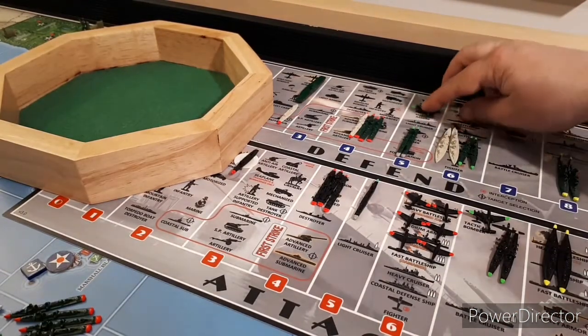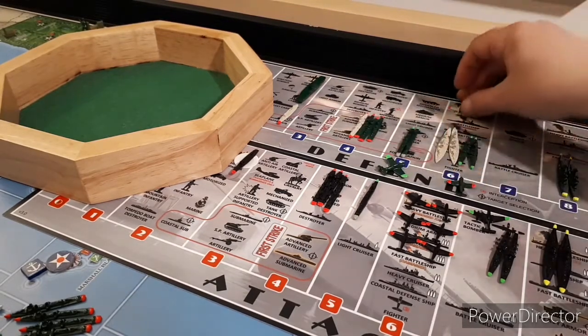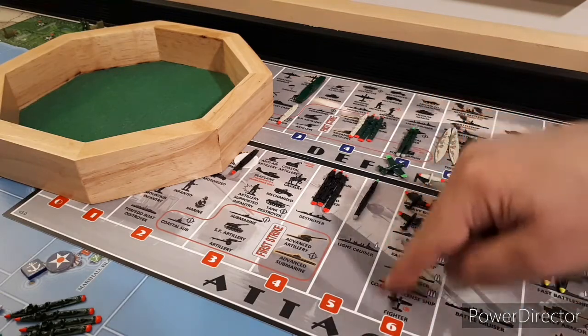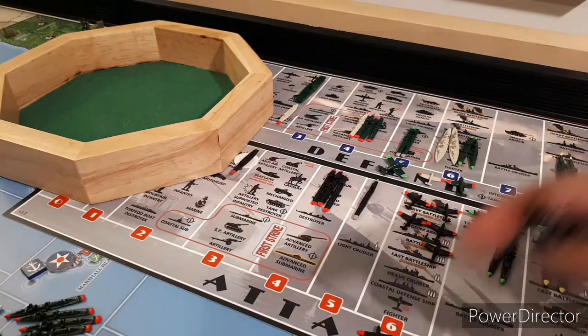So all 3 of these are now off. I'm just going to put them down here. The fighters have rolled, and they took 1 of mine off, so I'm going to move it down here. It's already rolled, though. So there we go. That is the air superiority round, 3 versus 1.